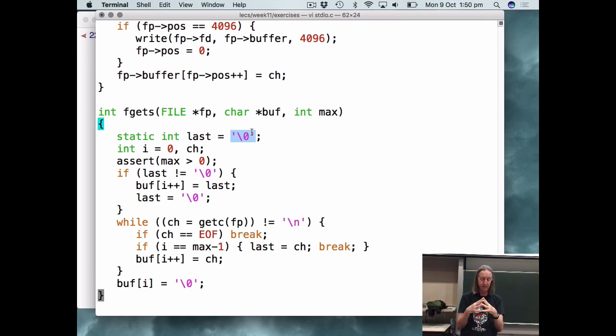And what would happen if that was the case? If the character that we read here, when we were right at the end of the buffer, would be a null character, and we stored it in last, we'd come back in, the next time we did this, we wouldn't store the null character in this buffer load, which is vague.